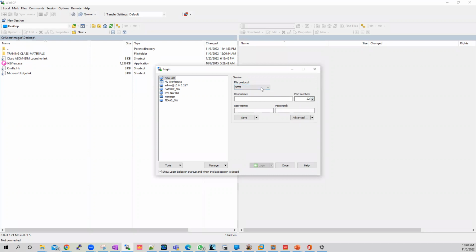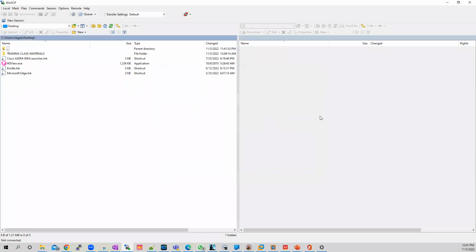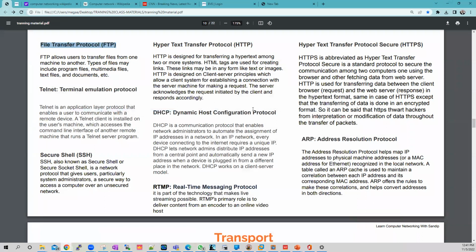SFTP is port 22, FTP is port 21. If you forget everything, don't forget that. Those are the major protocols or services we deal with day by day, the protocols we always allow on the firewall.